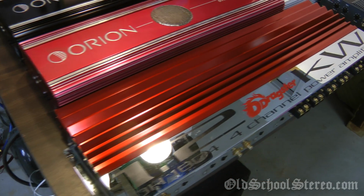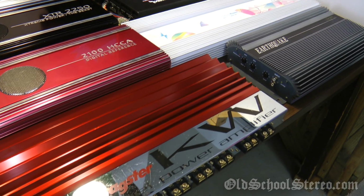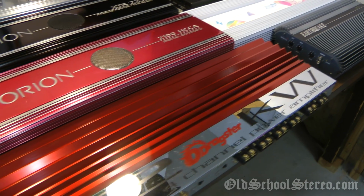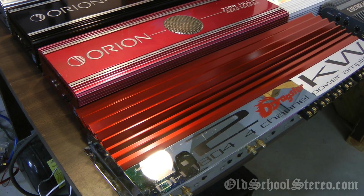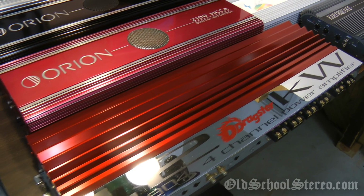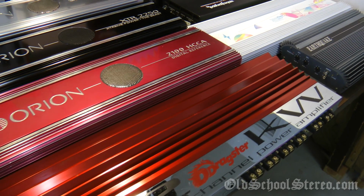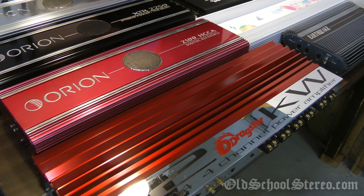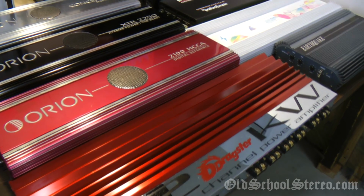Now here's another beauty in the collection, the Dragster DH-1804. And these are kind of unknown amplifiers. People don't know a whole lot about them, but these were made in Italy. And very high quality internal components, very high quality amp. And it's actually a 4-channel amp rated 180 watts times 4, or 300 times 4 at 2 ohms.